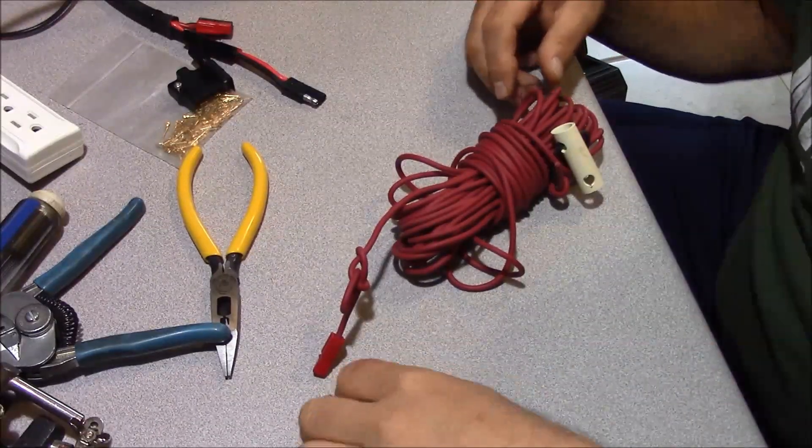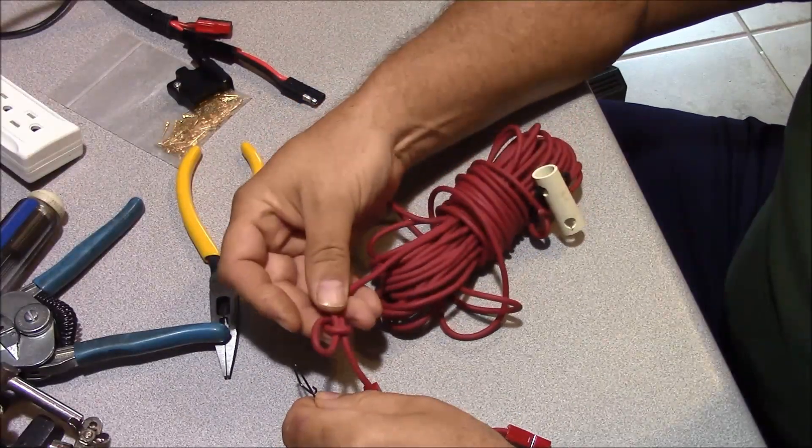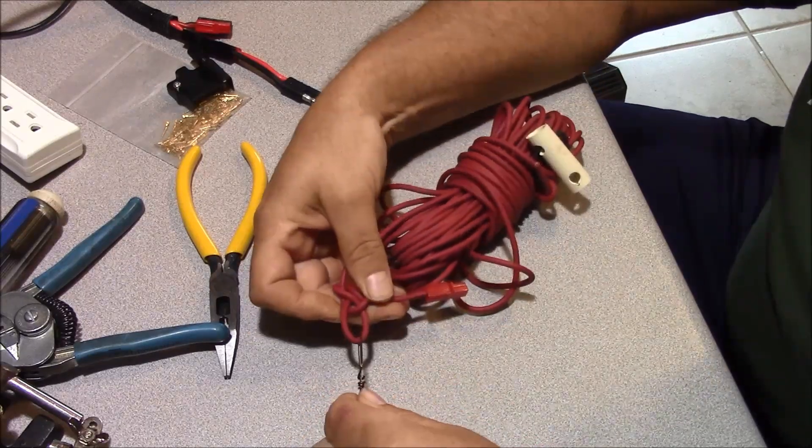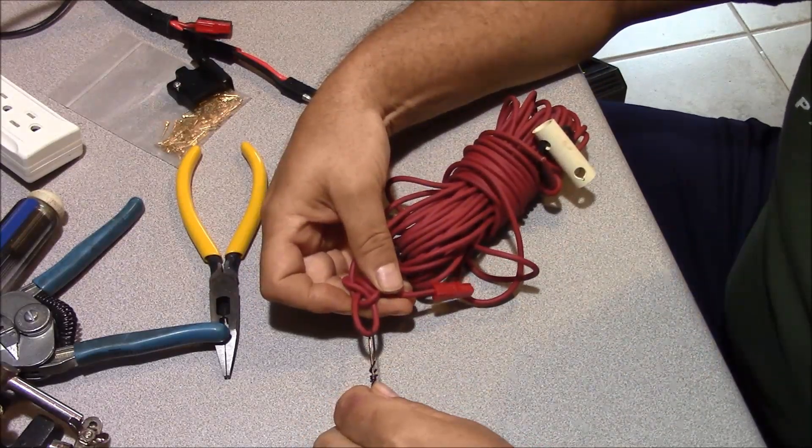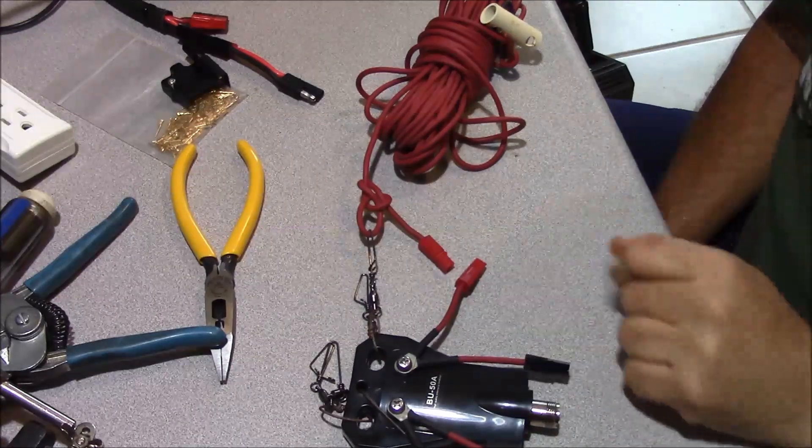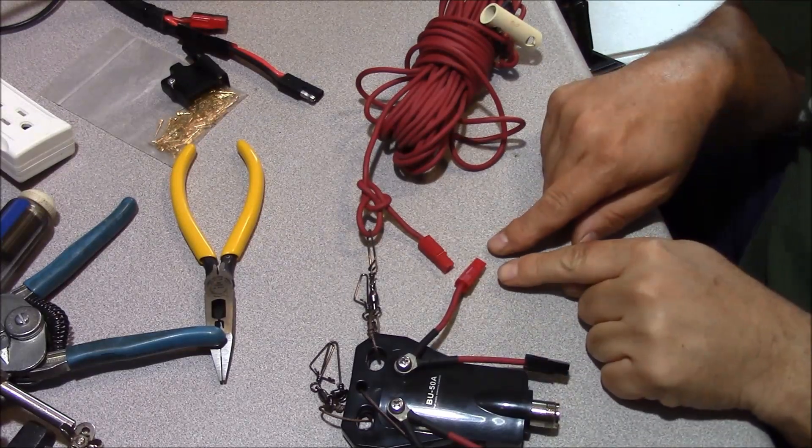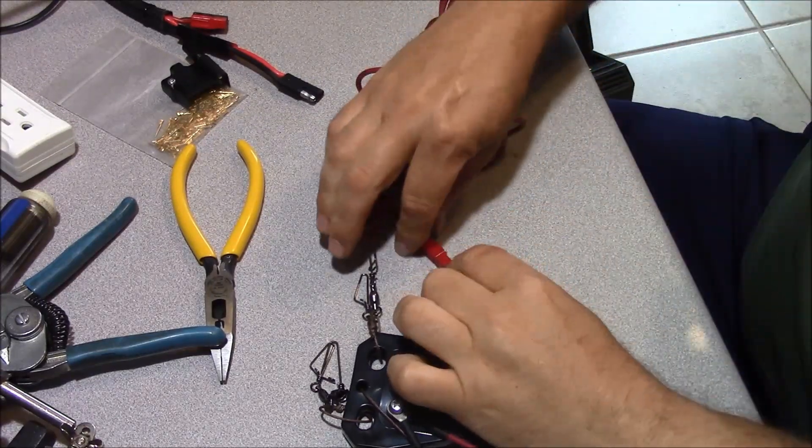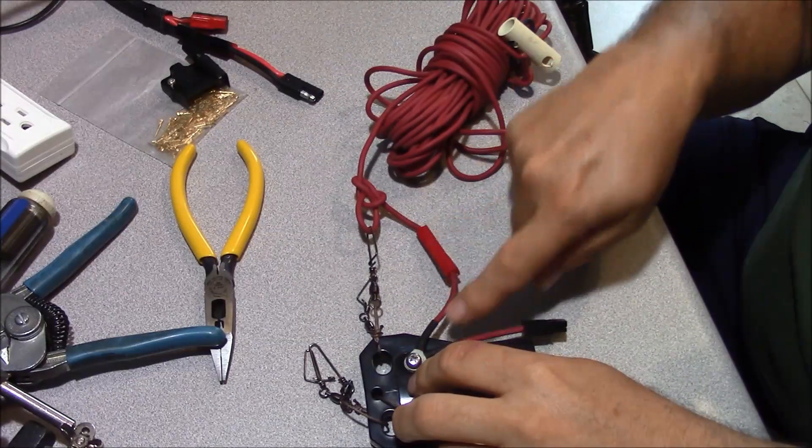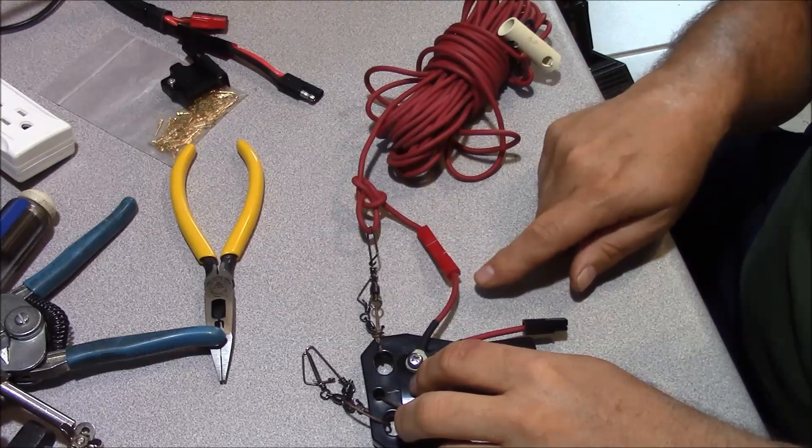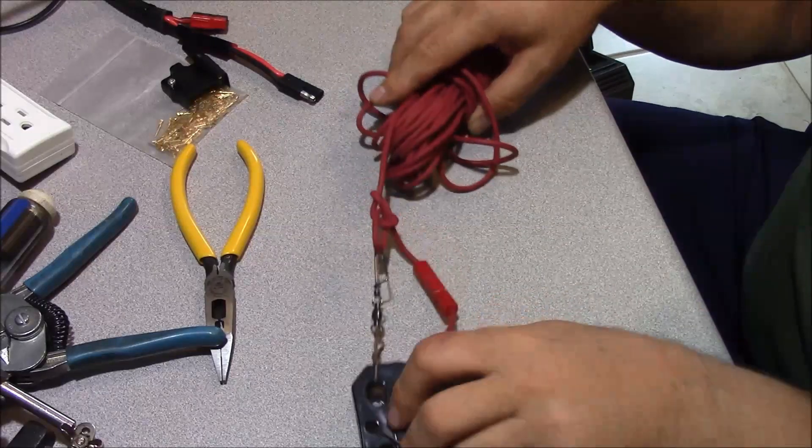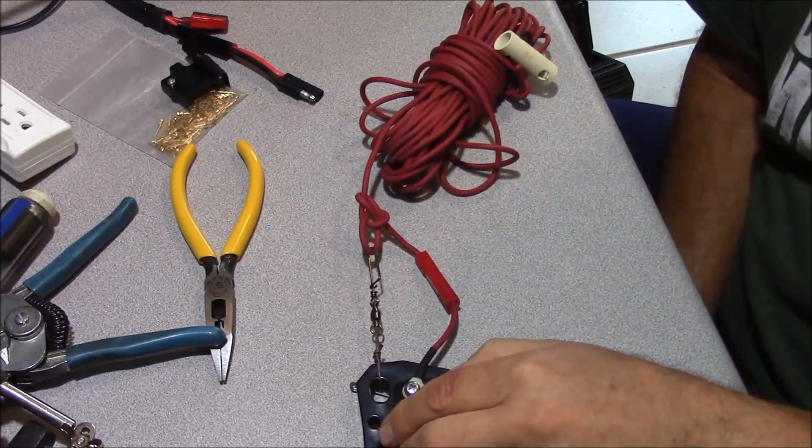When you're attaching your elements to your antenna, you just merely take your bowline loop at the opposite end and attach it to your fishing swivel. Eight 30 amp power pole connectors. You can see in our balun when we make our electrical connection for our antenna elements, we're just using the power pole connectors. And you merely just plug it in like that. And you want to have enough slack in this pigtail here to allow the antenna to have a range of motion which is not going to cause the elements to become separated.